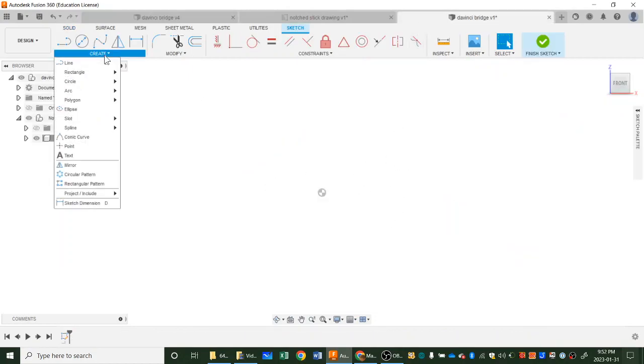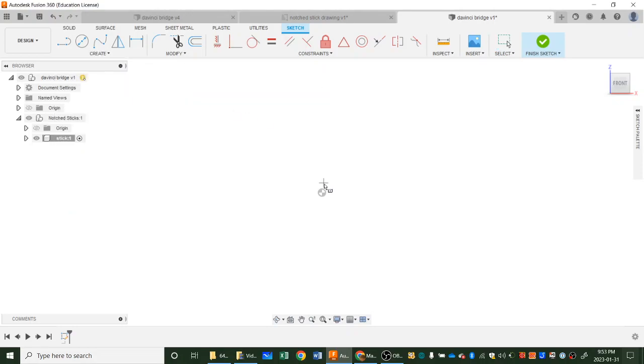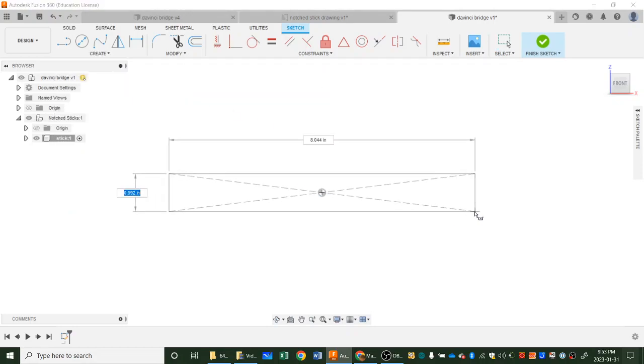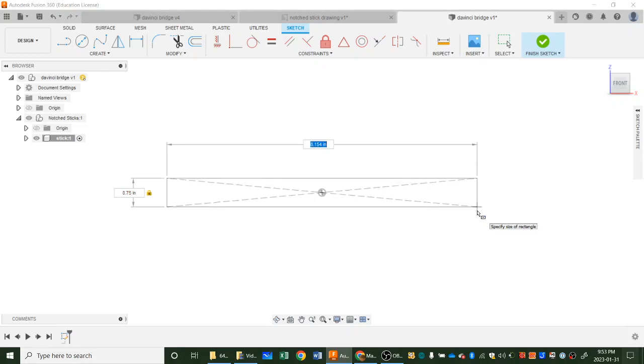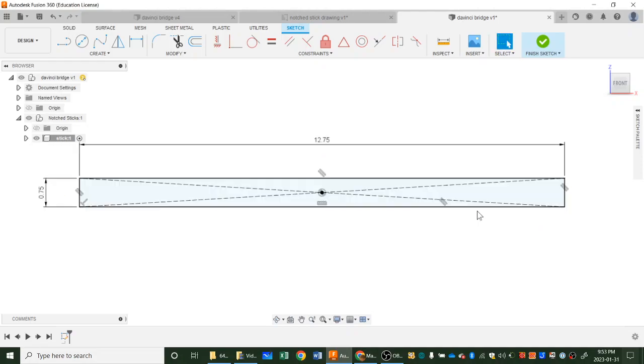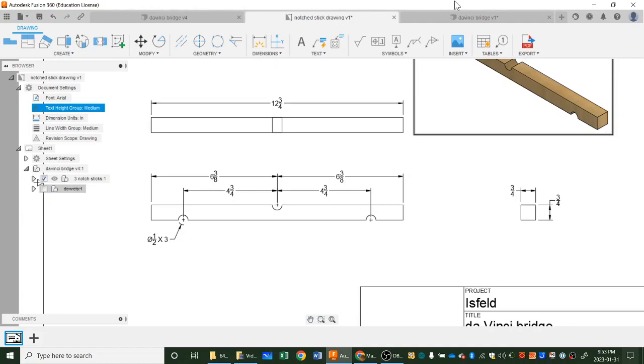We're now going to create a rectangle. And it's going to be a center rectangle off of the origin again. I seem to be having the height box active, so we'll say 0.75. You can put in 3/4 if you want. And this one is 12.75. Enter. And just to check, I'll go back here and go, yep, 12 3/4 by 0.75.